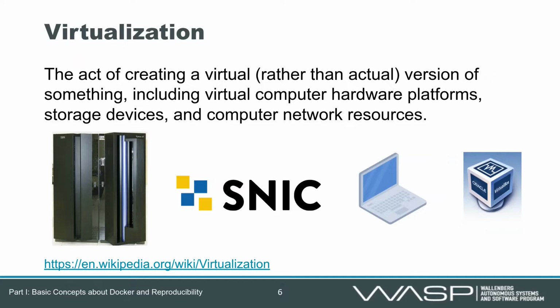Another important thing to mention is that virtualization happens at different layers. For example, you can virtualize the hardware platform directly, so you have different operating systems on top of a powerful machine. You can also do virtualization on top of the operating system. For example, you can use Docker, or VirtualBox, virtualization software to install different operating systems. Even though I have a macOS system installed, I can still run Windows on top of it using these virtualization techniques.